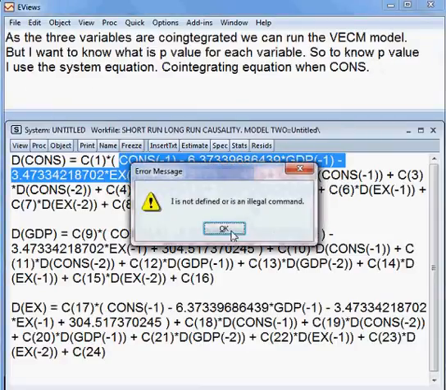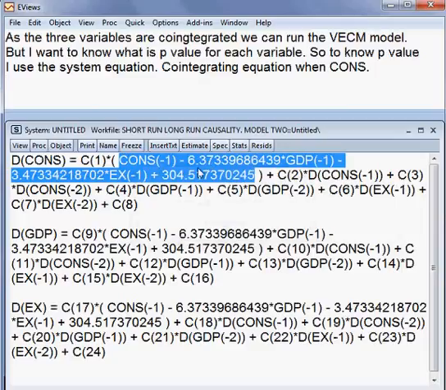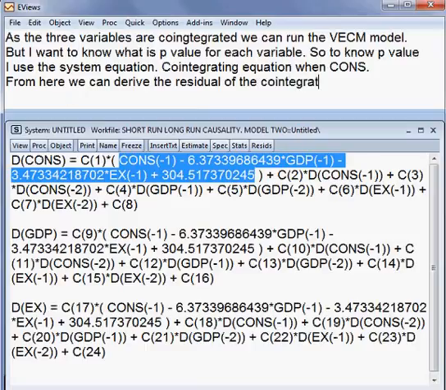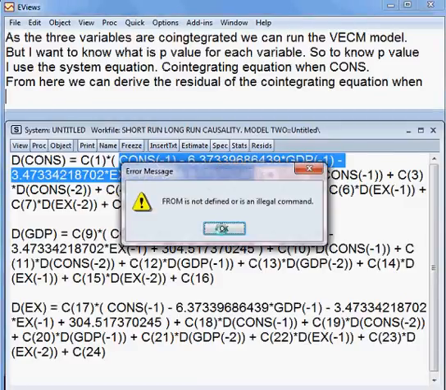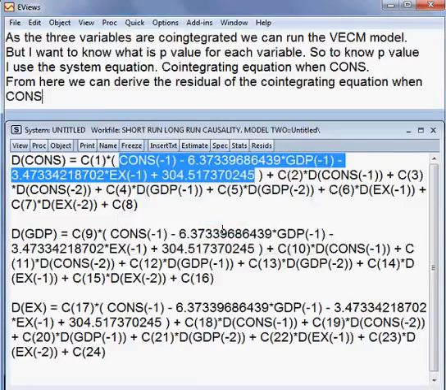I'm writing here. From here we can derive the residual of the cointegrating equation when cons is the dependent variable.